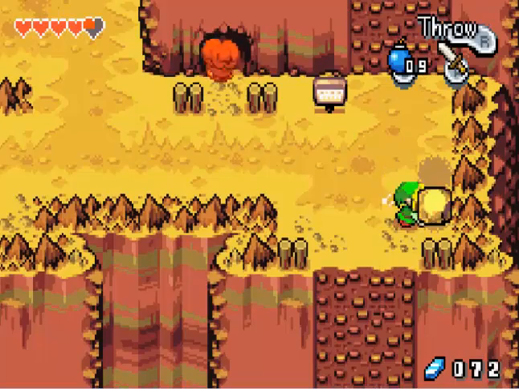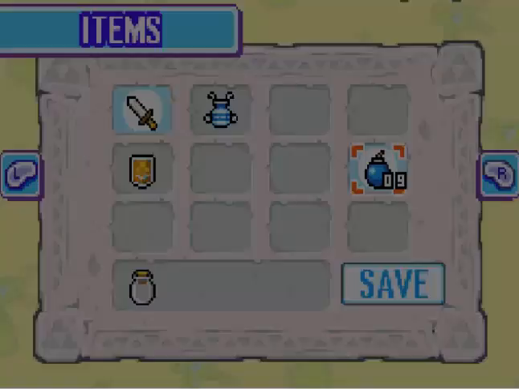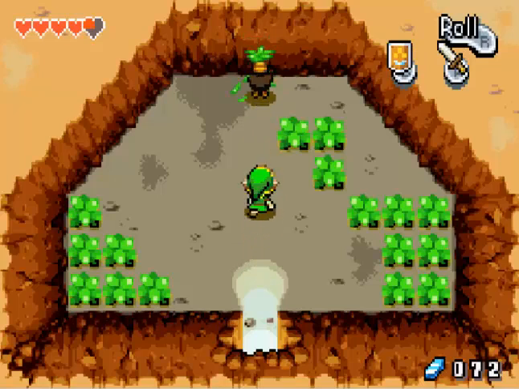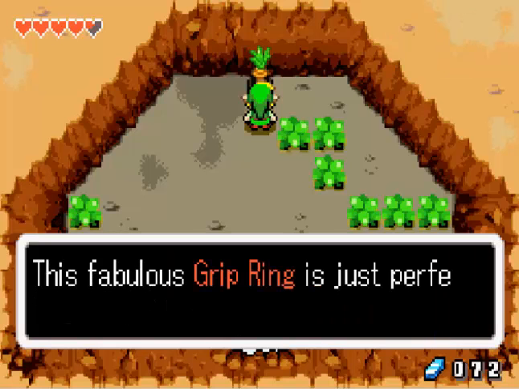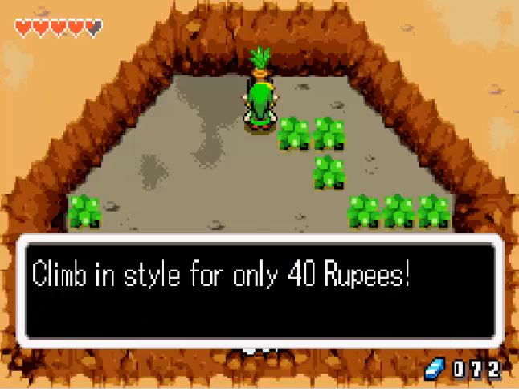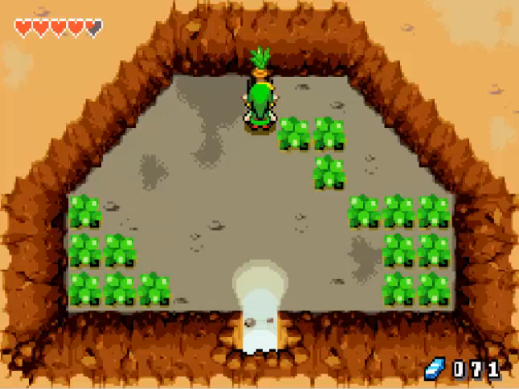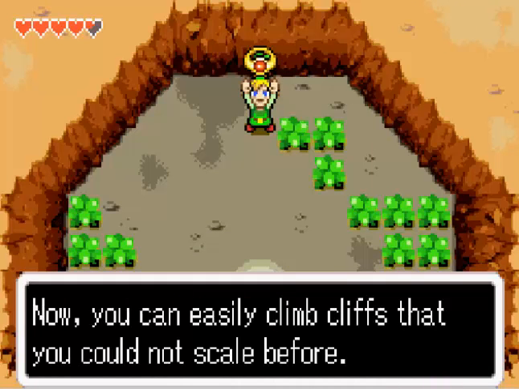Let's see if there's anything under these. Nope. And, oh, we have another business scrub. You know what to do with these guys. Oh, how so? Grip ring, we want this. This is necessary. This will allow us to climb those walls that look climbable, but we haven't been able to climb. And luckily you don't really have to equip it, it just automatically works now.